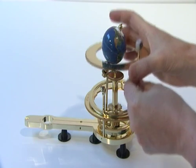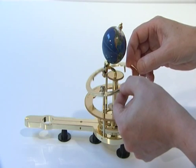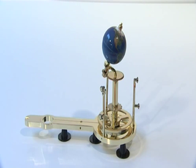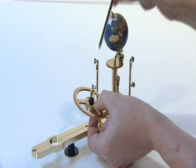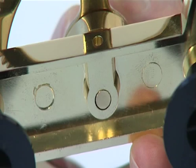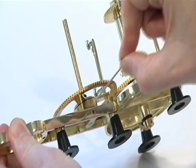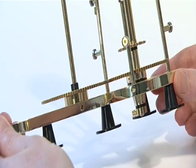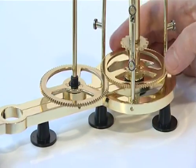At this stage you need to lift off and put aside the Moon, the Moon Axis and Wheel, the 161 tooth Moon Gear, the Moon Track and the 159 tooth Solar Eclipse Gear. This will enable the 91 tooth gear to be lowered in to mesh with the 91 tooth gear on the Earth Drive. Push the central shaft through the large plastic spindle collar and through the Earth Arm, ensuring the screw hole in the central shaft is at the top. The bottom end of the shaft must lie flush with the underside of the Earth Arm. Secure the central shaft to the Earth Arm by inserting the M3G grub screw into the small hole in the side of the Earth Arm. Tighten the grub screw with a 1.5mm Allen key until the central shaft is locked firmly. The two 91 tooth gears should now mesh.